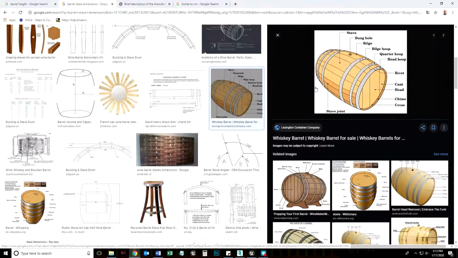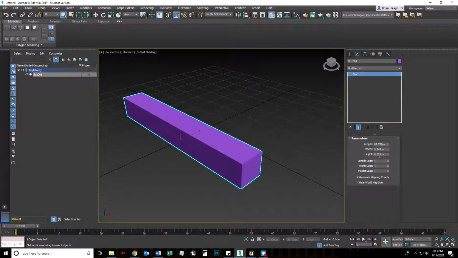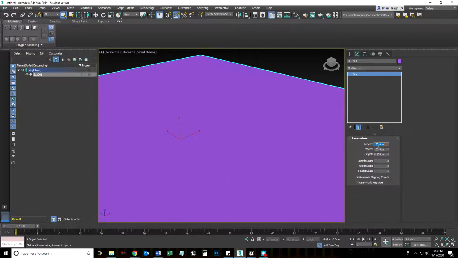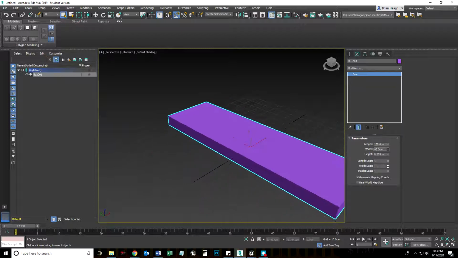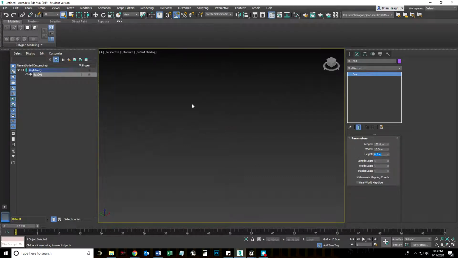I'm going to make about 24 staves around the barrel. That's easily divisible by 4, which you'll find is a good number when we're using circular 3D modeling objects. And I know roughly the dimensions I'm going to model them. First off, I do want this to be 150 centimeters long, so I'm going to do the length, 150 long. Then, going by a little bit of looking, I think I want this 1/2 centimeter tall. And then, oops, where did you go? Tap Z if you lose your object. There we go.